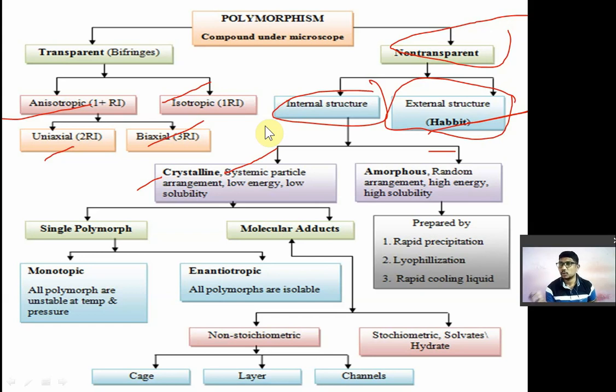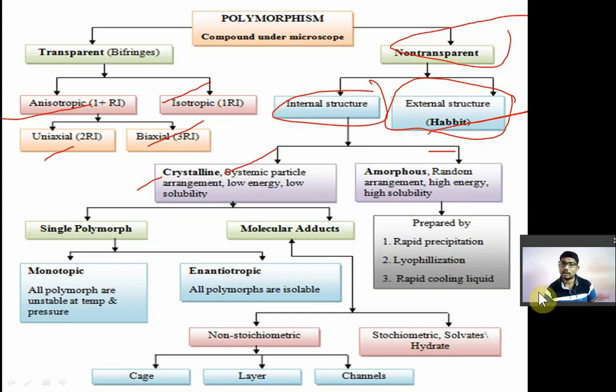It has a very low energy because यहाँ पे crystalline में क्या होता है कि वहाँ पे सिस्टमिक अरेंजमेंट होता है पार्टिकल का, तो उसमें एनर्जी भी कम रहता है. एनर्जी कम हो गया है तो उसका सोलिबिलिटी भी क्या होता है? कम होता है. तो इसके ऊपर भी क्वेश्चन आ चुका है. One of the following forms of compound is more soluble. तो याद रखो यहाँ पे क्रिस्टलाइन फॉर्म जो है, that is having systemic arrangement of particles in the crystal lattice. It has a very low energy and that's why it has a low solubility.